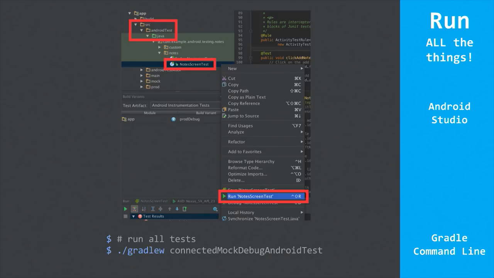It'll deploy both of them to your device, and then the test APK will instrument the app using instrumentation and exercise its UI. You can, of course, do this from Gradle. This is something that you wouldn't use in your local development flow, but it comes in very handy if you run from a build server and if you use a CI server, which is something that I think most of you do anyway.